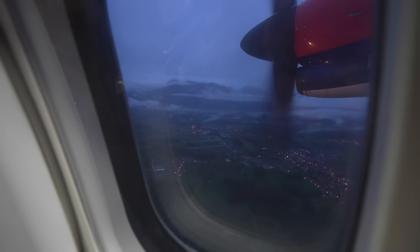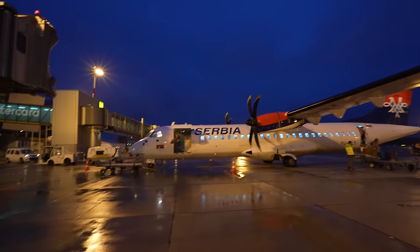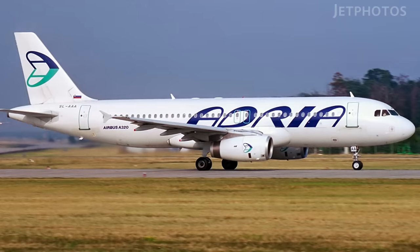After flying from Belgrade yesterday, it was a quick one hour and ten minute hop over to Ljubljana. Today we're getting another look at an MRO facility under the Avia Prime Group. This one is Adria Teknika. You may remember Adria Airways, the once proud carrier of Slovenia that is no longer. Some of these buildings I think used to belong to them. I'm going to get a look at what they're doing here — various aircraft maintenance. Let's check it out.